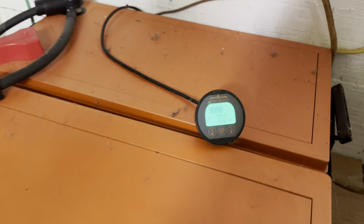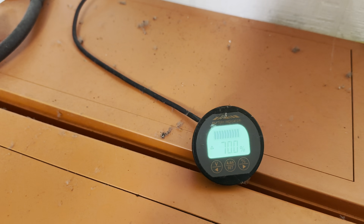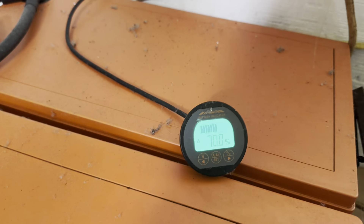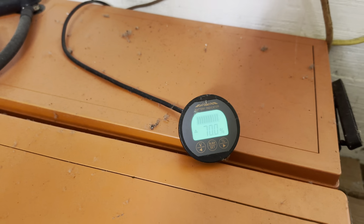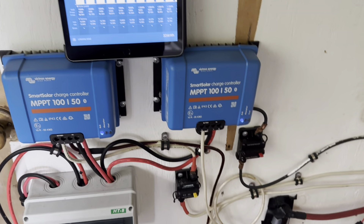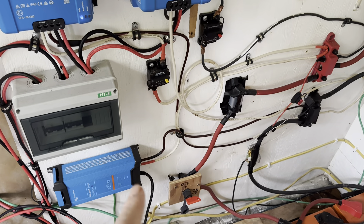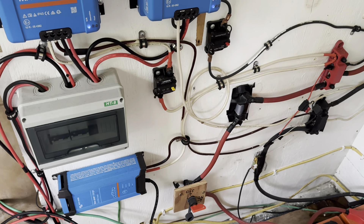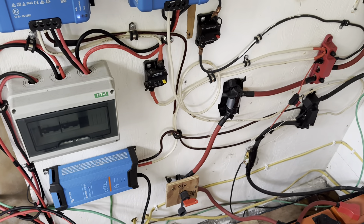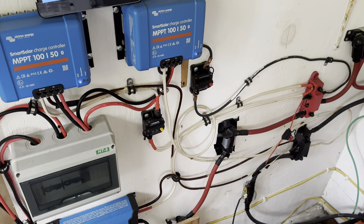Right now I took it up to about 90% yesterday after two full days of running it, and it's got a refrigerator tied into it. So it's at 70% right now with a couple hundred watts coming in off both strings — it's doing fine now, but there was no way it was going to keep up. That little smart charger — I really, really love that. I haven't used it in well over a year, but it was just plug and play and could keep the work going on here.